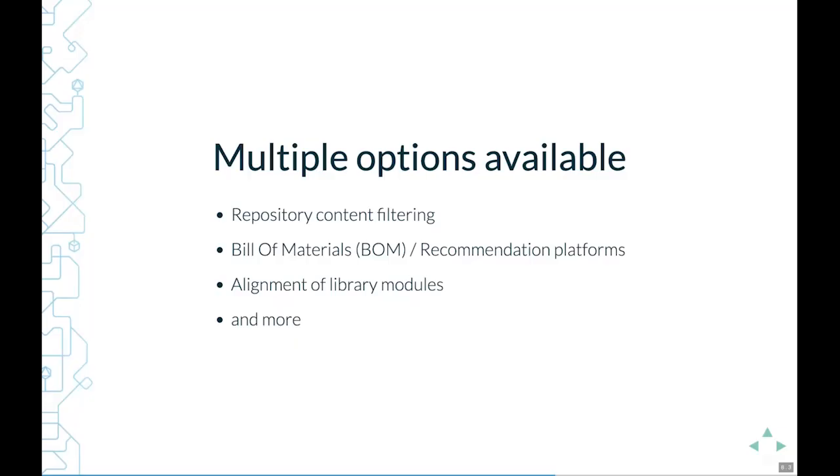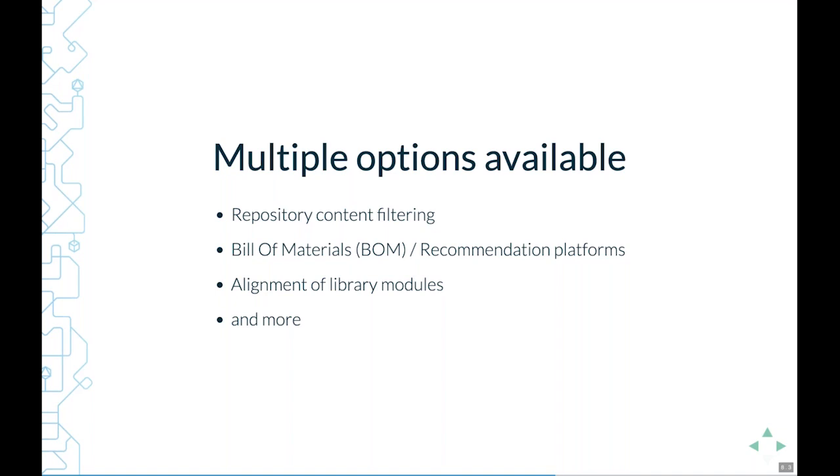A second aspect is the ability to control where a dependency comes from, and we'll see why it is important too. So we have different options to solve all those issues. Regarding the origin of the dependency, we have something new in Gradle 4.5, if I'm not mistaken, called repository content filtering. Regarding recommendations, we have support for the Maven bill of materials and of course the Java platform plugin in Gradle.